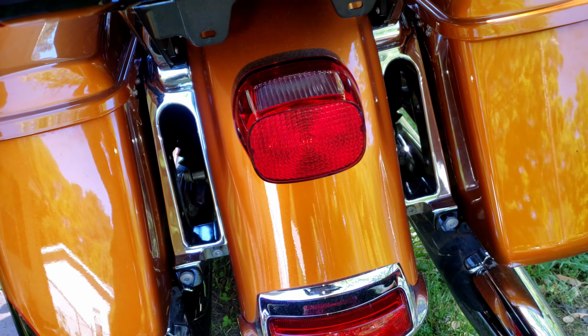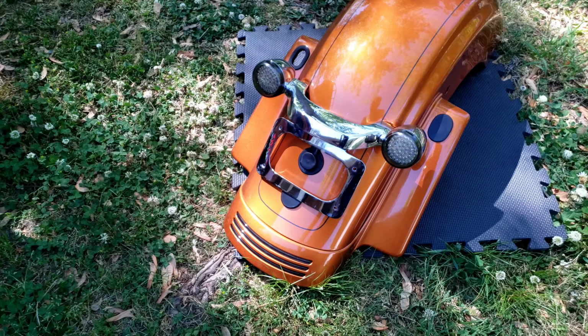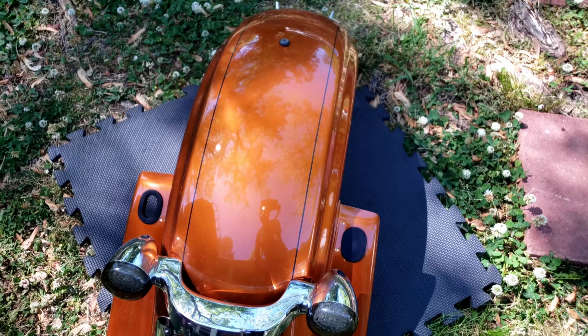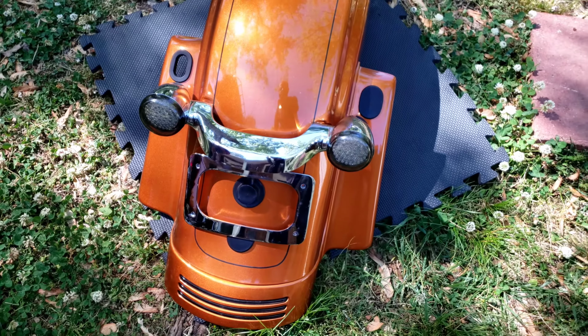In this video, we're going to go from an Ultra Limited rear fender to a Street Glide rear fender. I purchased this rear fender on eBay. The rear fender was fully complete, as you can see it is right now.